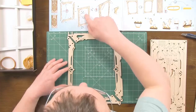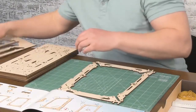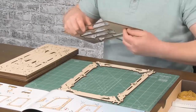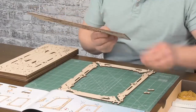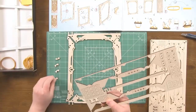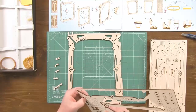Now connect them all with parts number 5 and 6. They are the same everywhere. You can also find them on board number 1. You need 4 parts number 5. And 4 parts number 6.